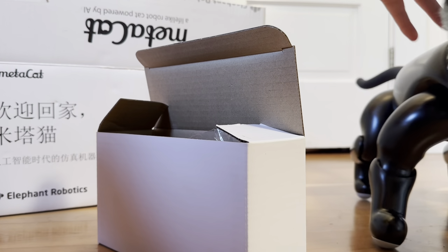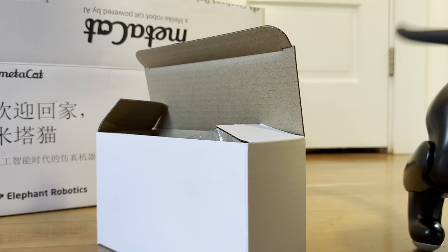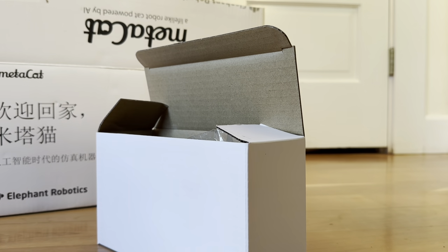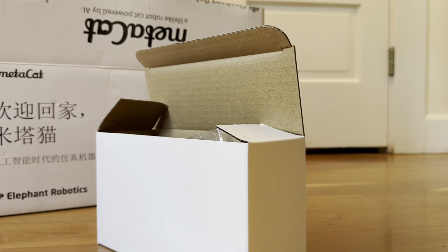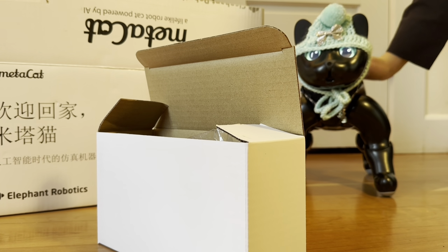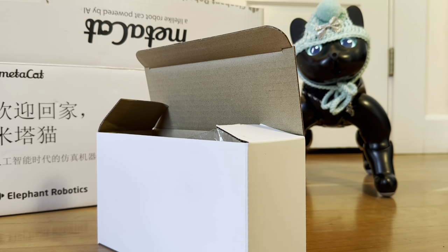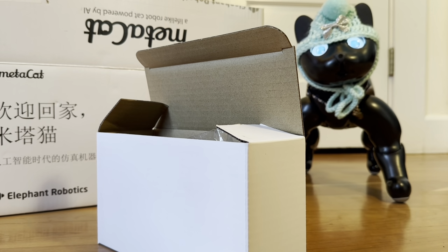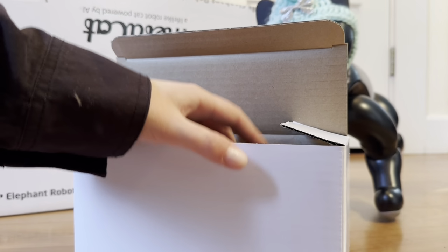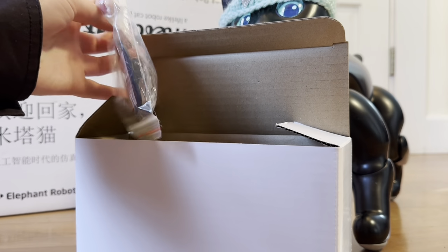What's up, Somber Kitty? Where are you going? I think we can get him back in frame first. Oh, come here. Come here, you. There we go. Okay. Now let's get going with this. Hey buddy, you interested in this? Yeah, this is gonna be a friend for you, I guess.